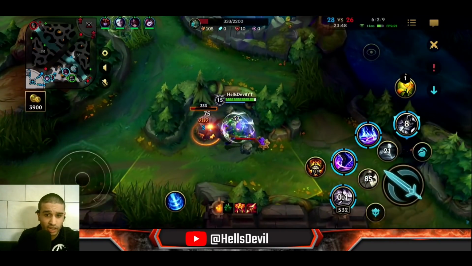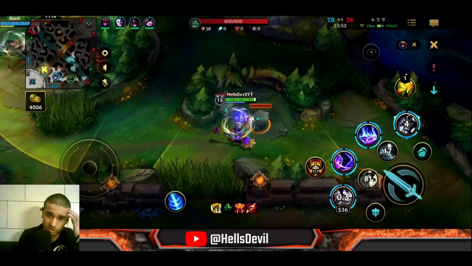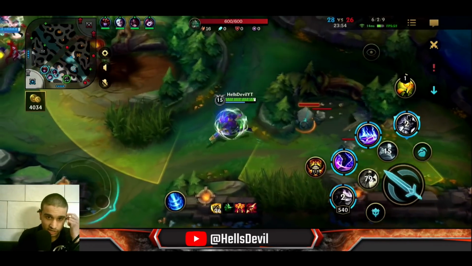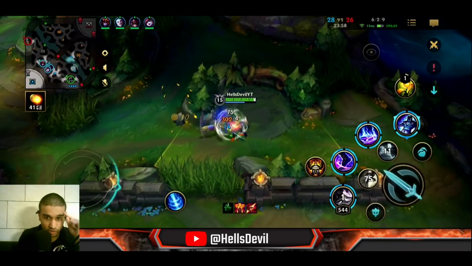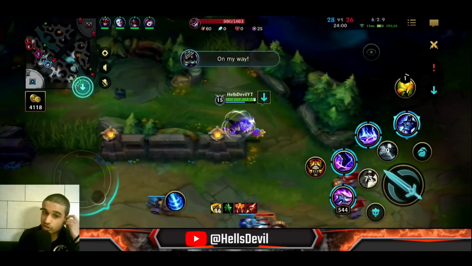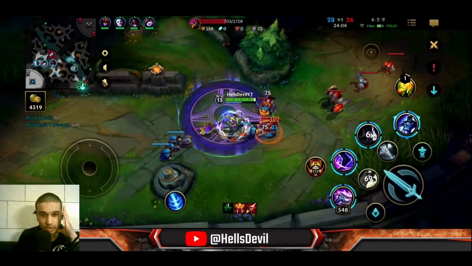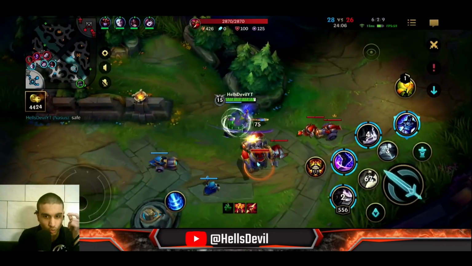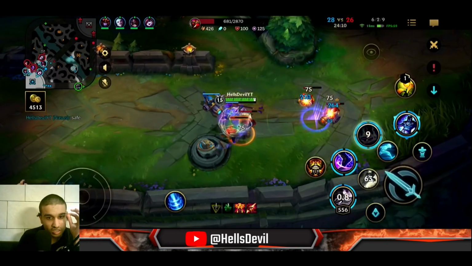Again here, I have nothing to do, so I'm just building up my stacks. If you really have nothing else to do, you just gotta build up your stacks. Don't be sitting around doing nothing on Nasus, guys. Do not do that. And here, I push out this wave again. I was really hoping that my team would not go in. I tell them safe, just quickly telling them to not go in unless they can catch out an enemy.